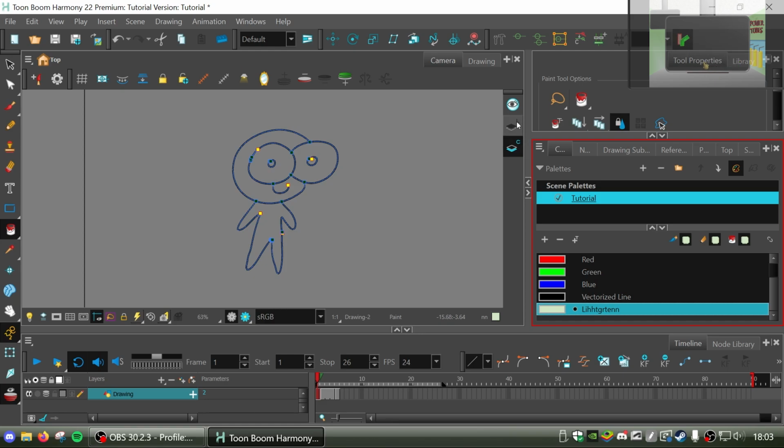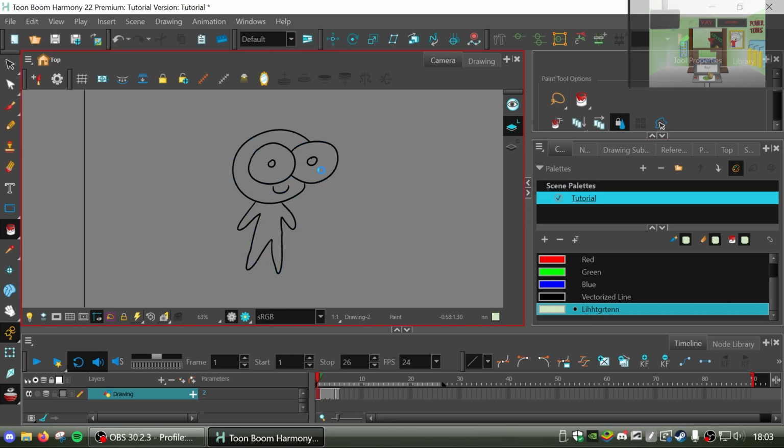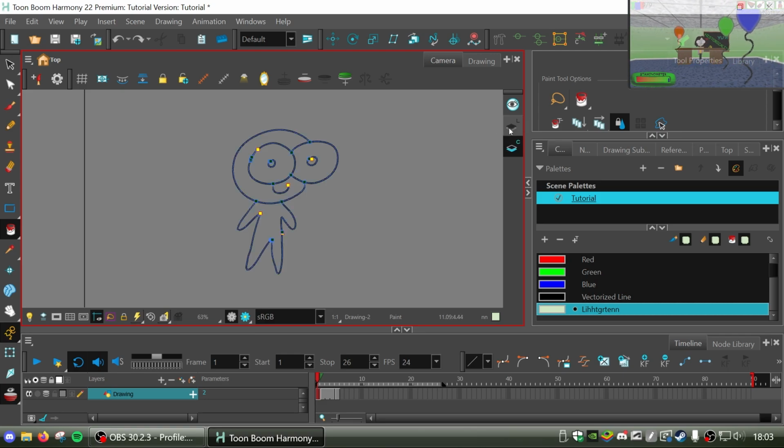Make sure you're on your color layer because you can fill bucket your line art, but you don't want to do that because then that'll get in the way of you animating. You only color on the color layer. Unless it's like a pupil or something, but if we paste in now, there we go. We're making a little alien character, I guess.